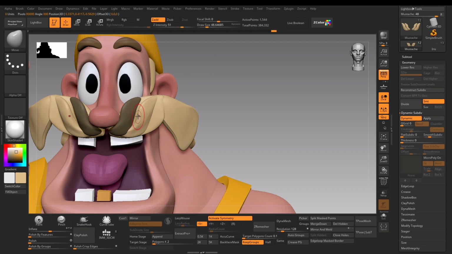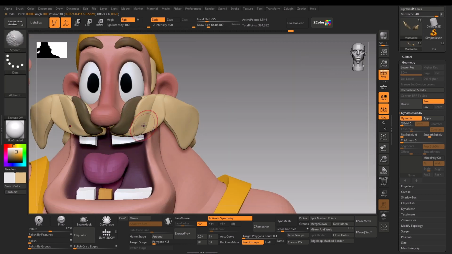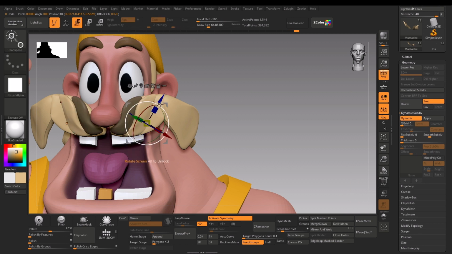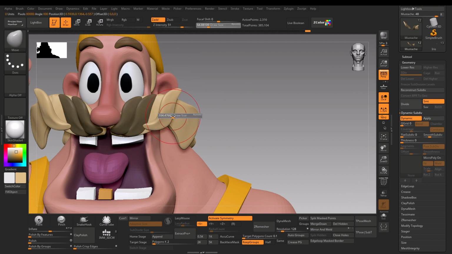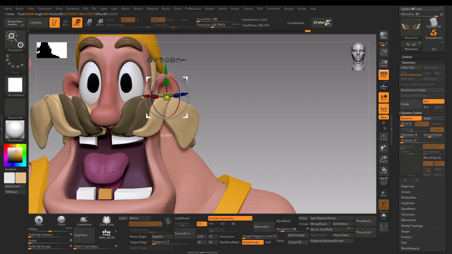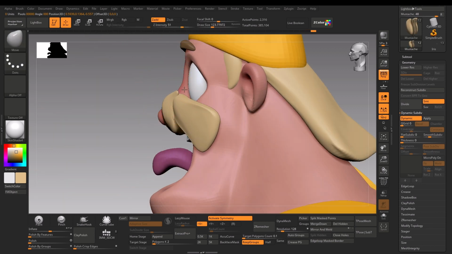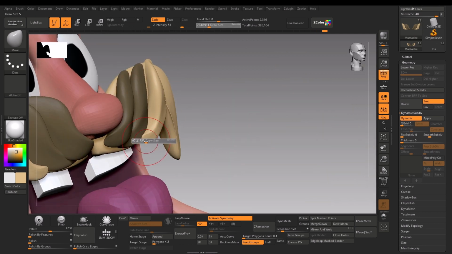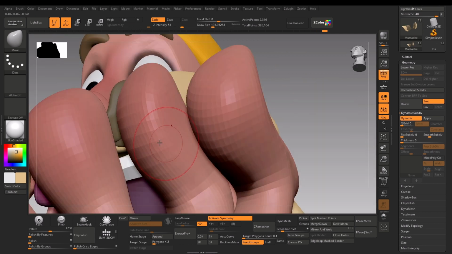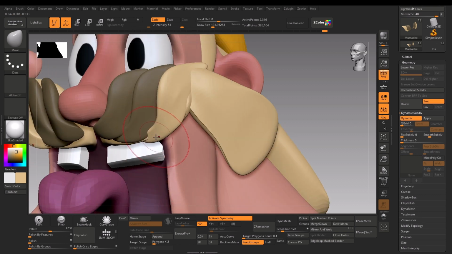Alright, now I will add additional parts. And again revert the mask, hit Ctrl W, and just do this type of stuff. It does take time.